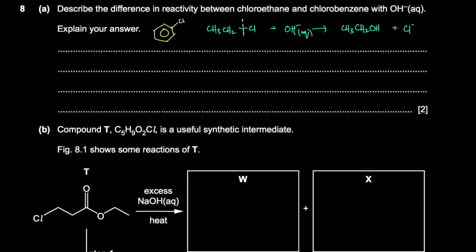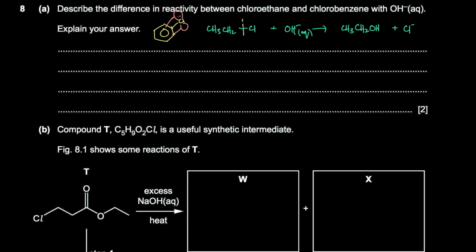The reason why hydrolysis doesn't occur is because we have a lone pair of electrons in the p orbital of chlorine, and that delocalizes into the benzene ring. What that does is that it increases the electron density between the carbon and the chlorine. It makes the carbon-chlorine bond stronger, and therefore this bond does not break, because it has a partial double bond character. You have a sigma bond and then you have this partial pi bond character. So the strength is somewhere in between a single and a double bond. That's one way to think about this.